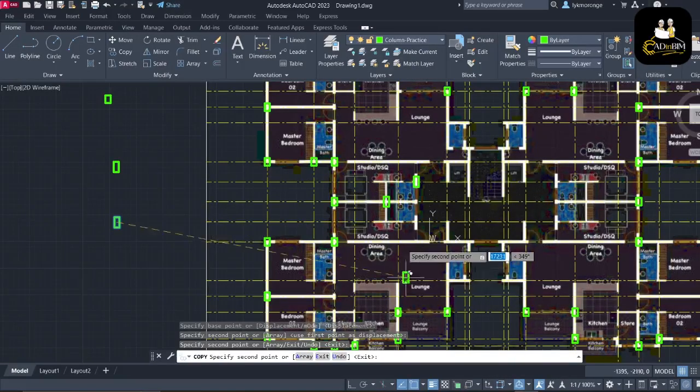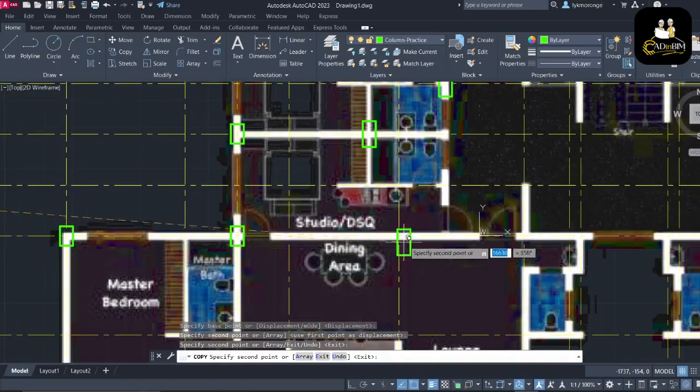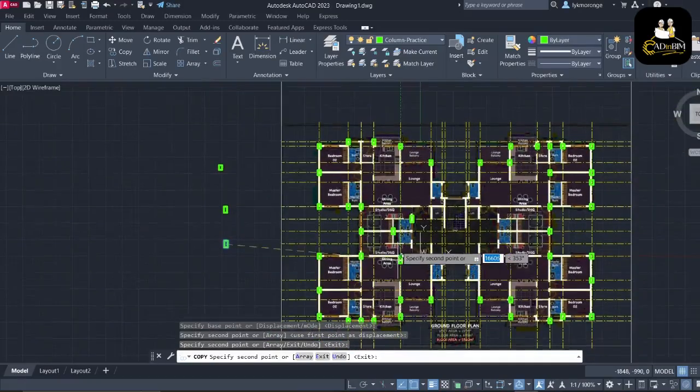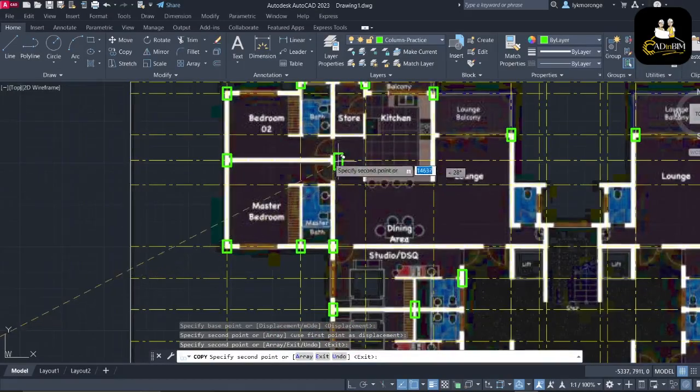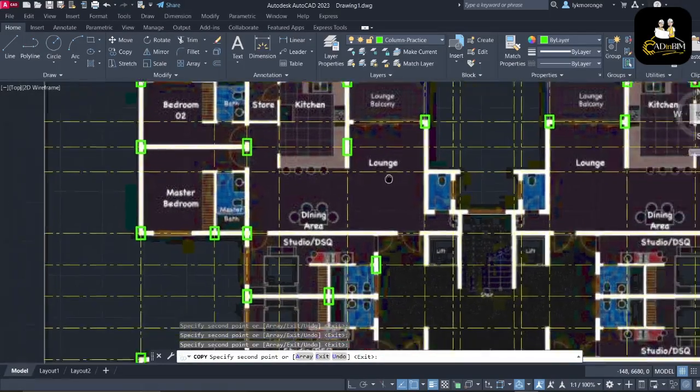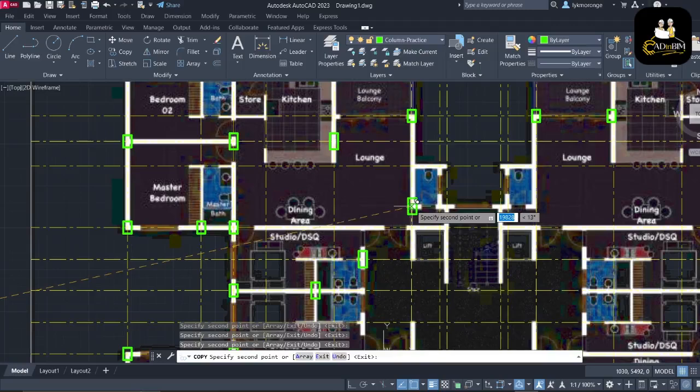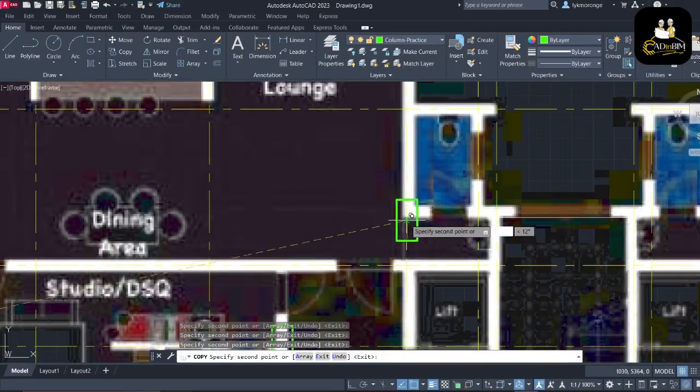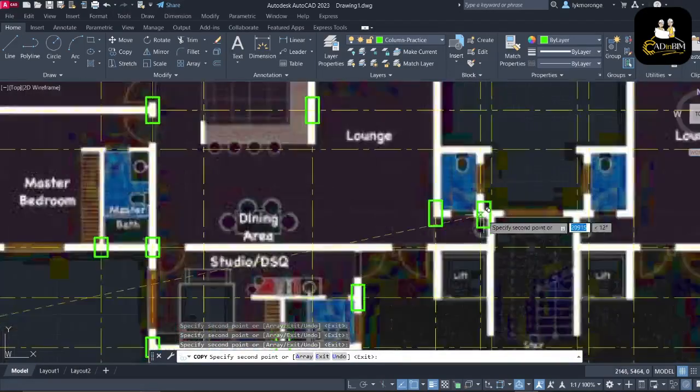There was no grid here, so we'll have to add an extra grid there. Also, there was no grid here, a horizontal grid, so we'll need a grid there.